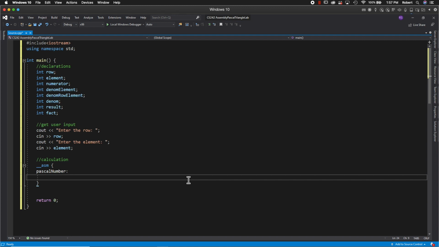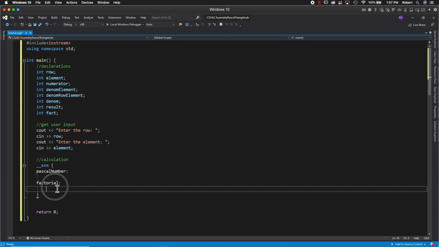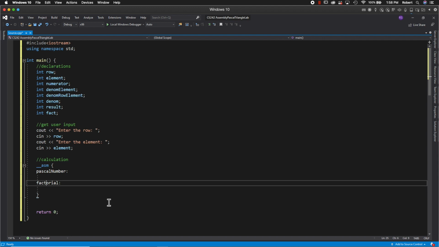So I'll do this. I'll just go ahead and type in factorial, colon, enter. Now, it moves the code back over here. That's fine. These are just labels, as I mentioned before. There's nothing underneath Pascal number. We're going to fill that in later. The idea is to go ahead and work on the factorial. Now, let me go ahead and create a quick comment over here. So semicolon is how we do comments. Assume the number to be factorialized is in EAX.